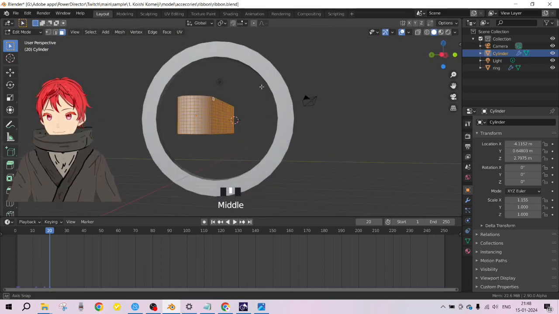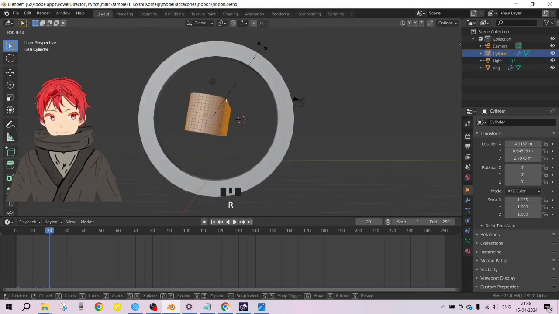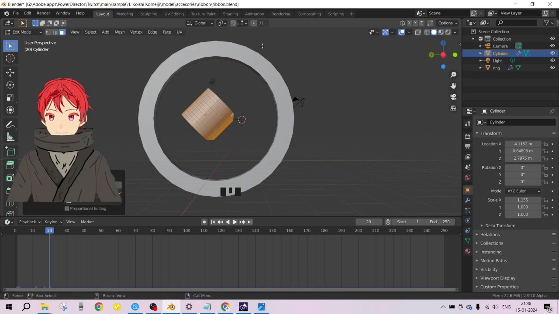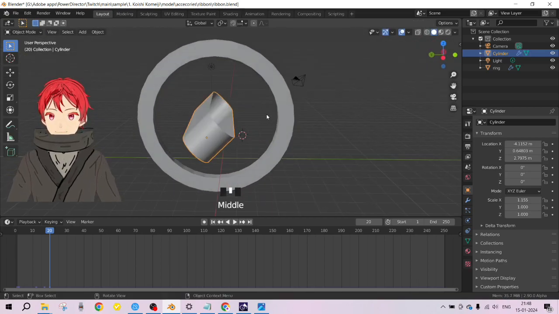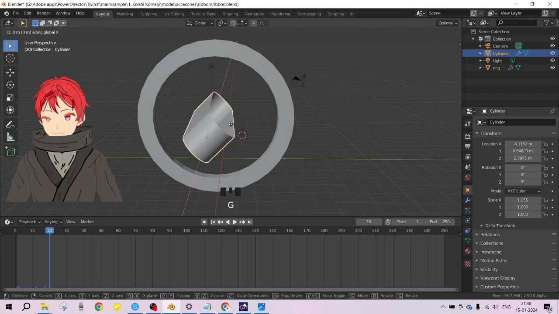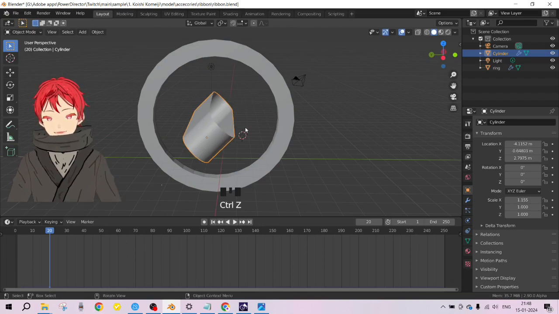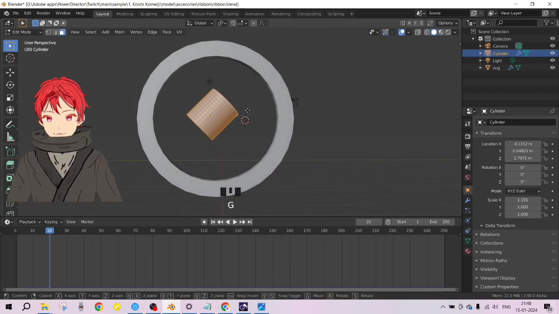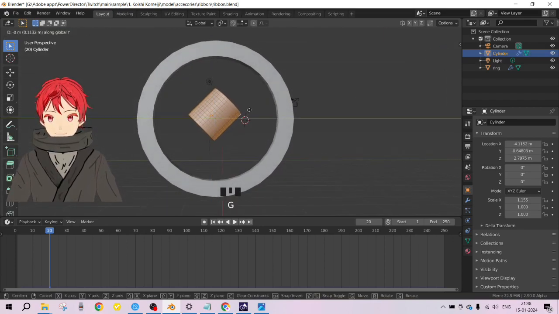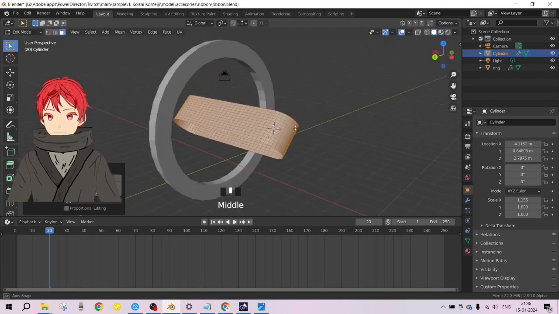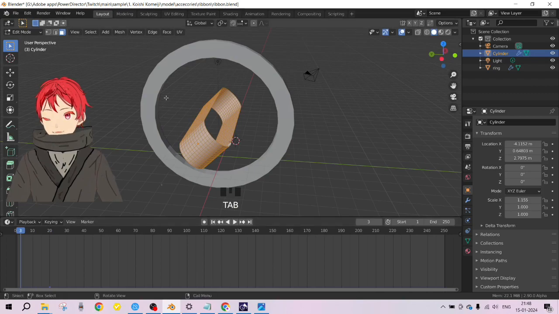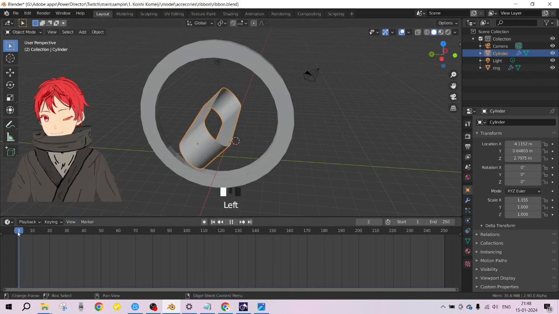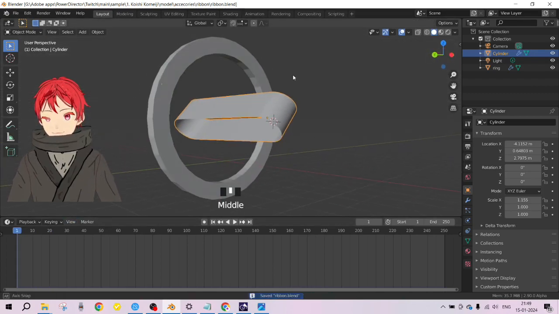Are you telling me I have to do this in edit view? Really? 45? Okay. It seems I need to do this in edit view, okay? And it seems we can't exactly move it around freely. I'm gonna go ahead, switch back to object mode, save it.